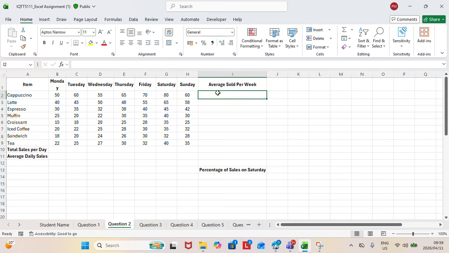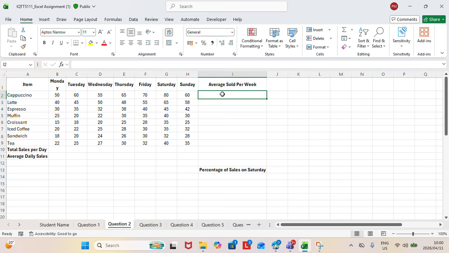So what we need to do now is to calculate the average. We need to introduce a new function, the average. You know that the average is the sum of values divided by the number of values. But with Excel, guys, we have the average function.